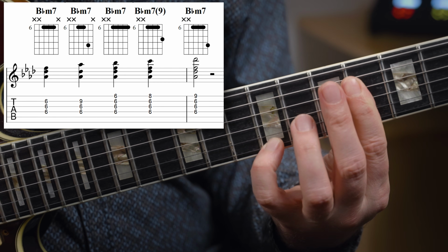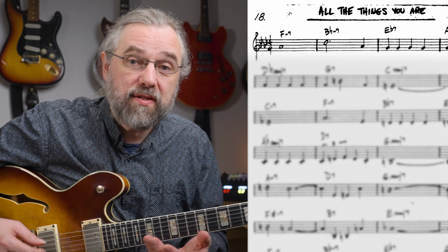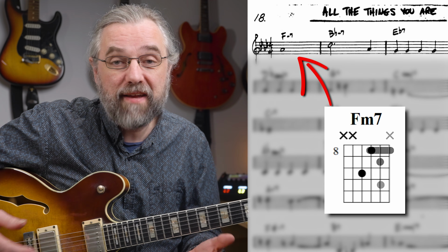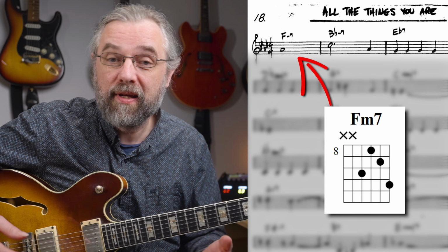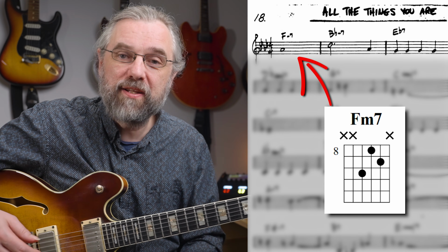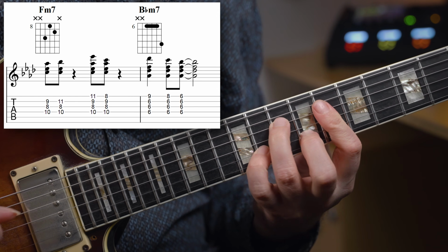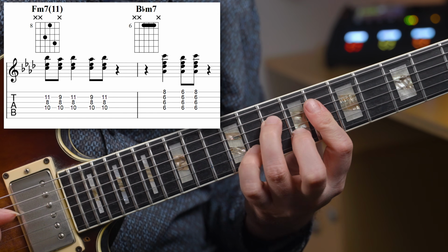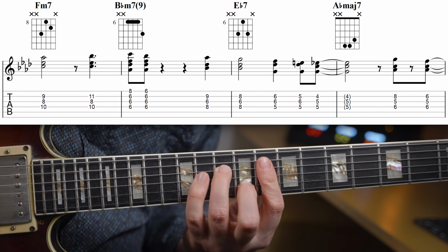And don't think about the F minor 7 or B flat minor 7 variations as separate chords. You should think of them as stuff you can use when you want to use the basic F minor 7 or B flat minor 7 voicing. So if it says F minor 7, B flat 7, you can play a melody like this. Or maybe even hint at another song like this one. This is about connecting material and making it flexible, not about learning a bunch of chords that you can't put together. With this approach and an extra trick that I'll get to, you can already do something like this.